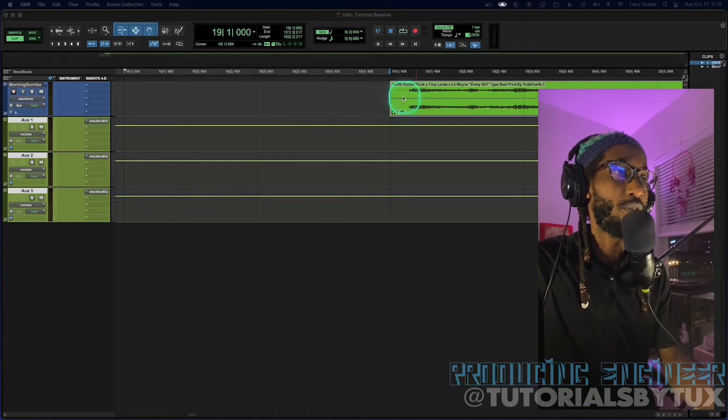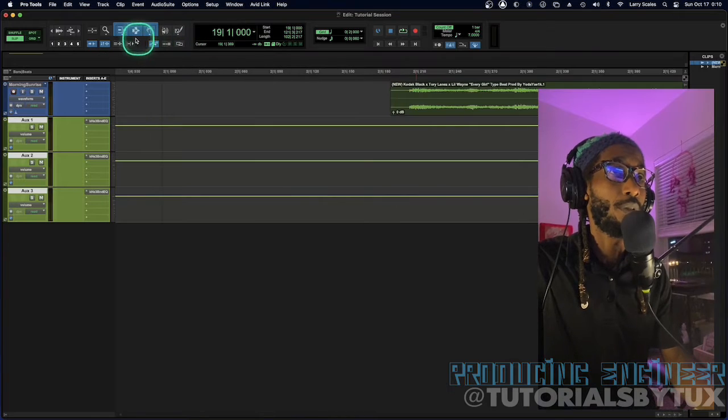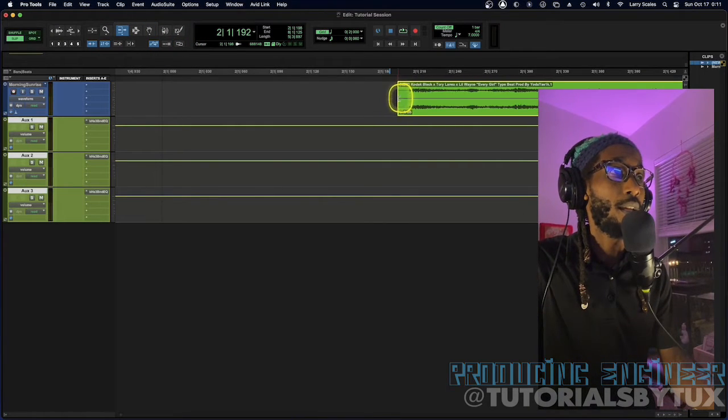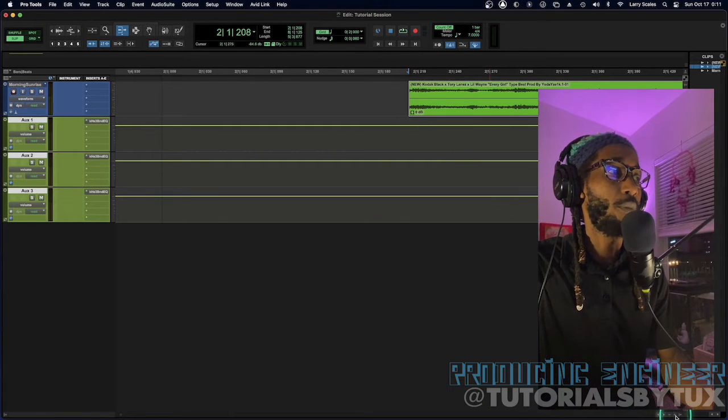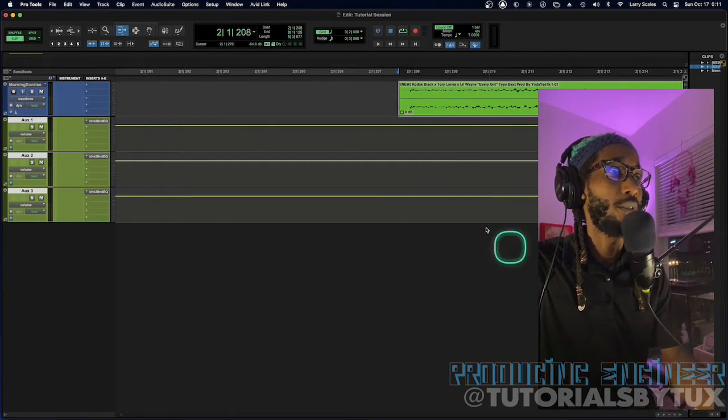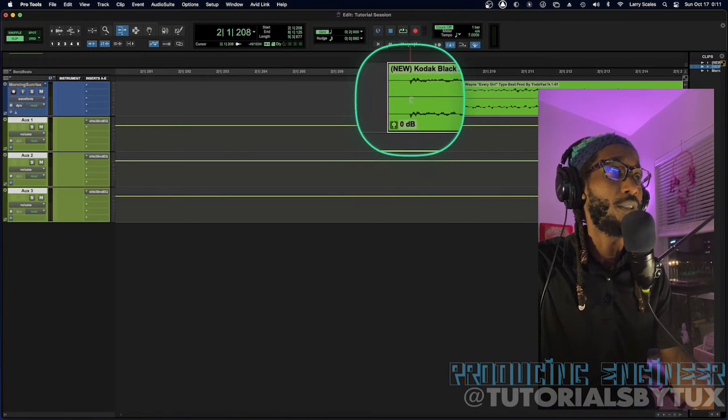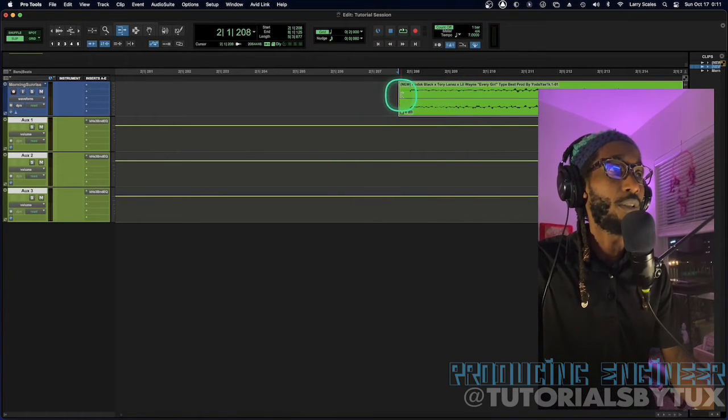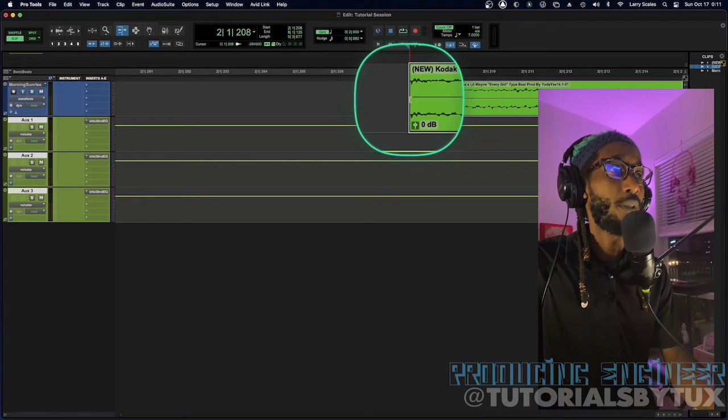So just make sure you have your tool up, and I'm going to put it on it because it's acting weird, and just take it about right there. I'm going to zoom in a little bit more to make sure I have it. See? Now I'm going to show this. This is a good example. It's still a little bit here, so I just want to make sure I get all of that. And that's the dead space that we don't want.